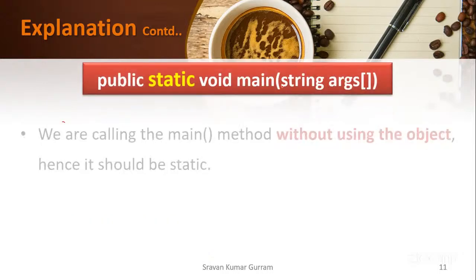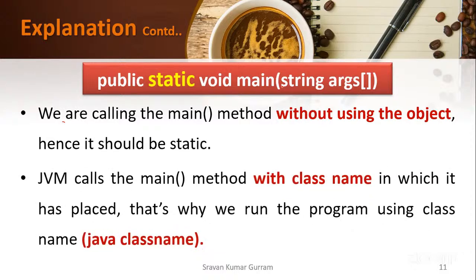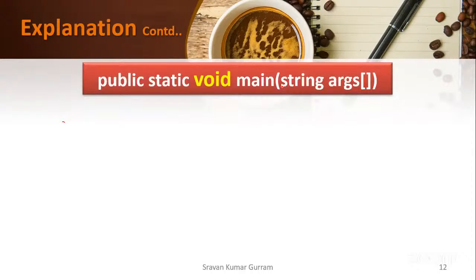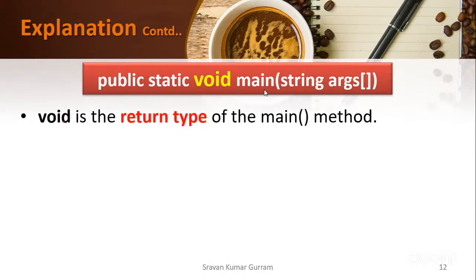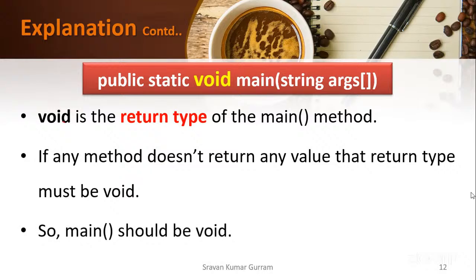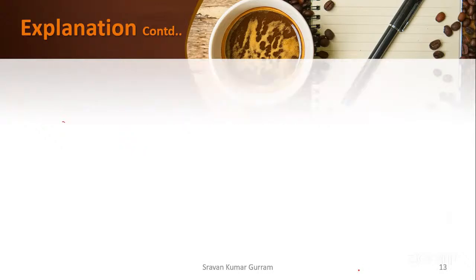Okay, then we covered this already. Next, what is void? As I said to you already, main is a method just like a function. If you know C language, it is not a new word to you. I think you may have learned void already. Void represents that it doesn't return anything. Void is the return type of the main method in this statement. If you write void, the meaning is that it doesn't return any value from this method. From the main method also, we are not returning any value. That's why the return type of the main should be void.